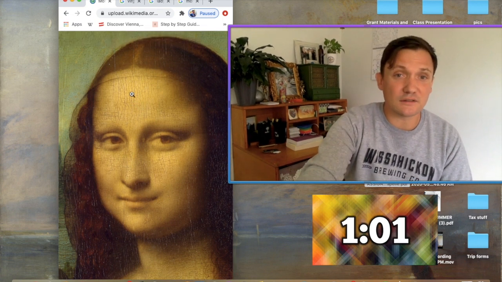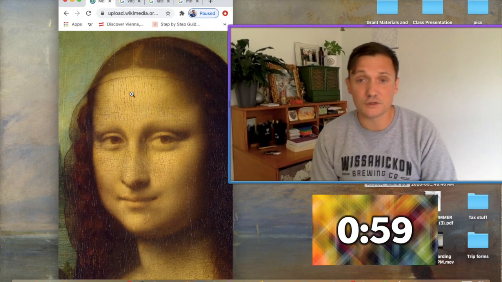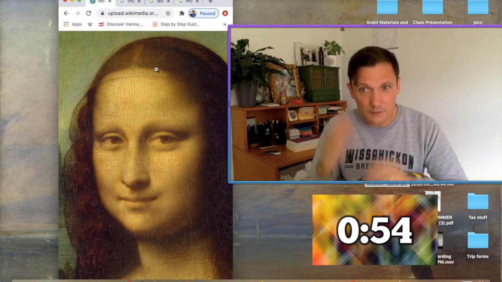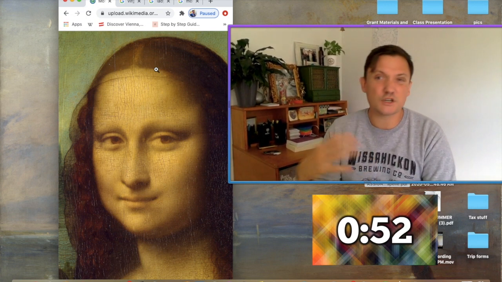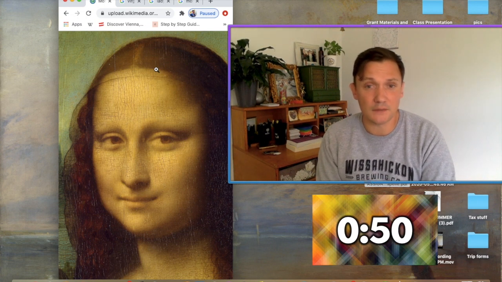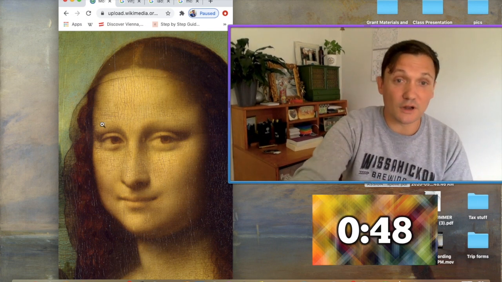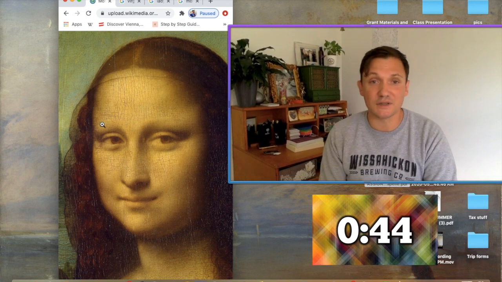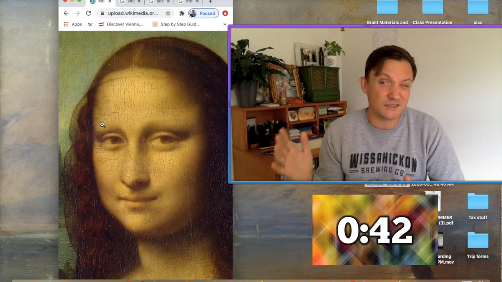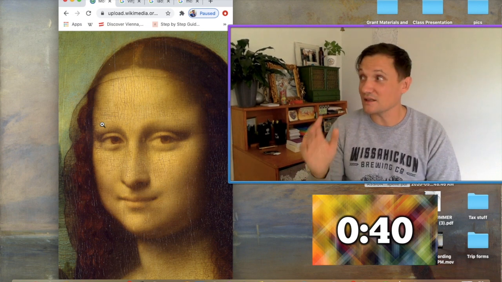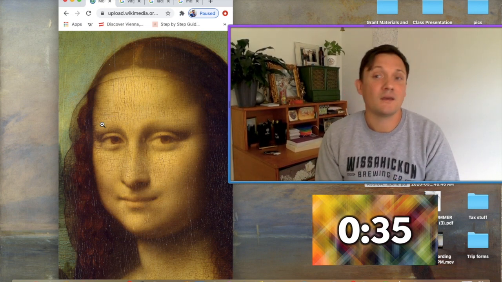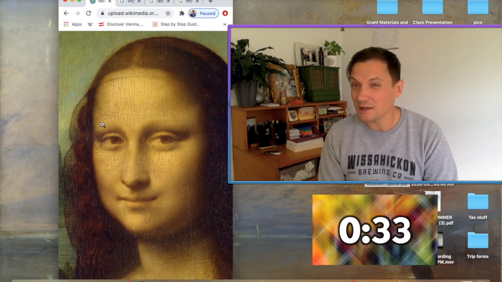Another piece of the artwork that a lot of people don't usually see is that she's also wearing a veil, a thin piece of cloth above her head, which could possibly imply that she is married. Now, anyway, continuing forward, a lot of you are probably immediately noticing she has no eyebrows, no eyelashes. A lot of us in the art community believe that they might have degraded away, because UV light experiments show that she did at one point have eyebrows and eyelashes, but they might have been cleaned off.